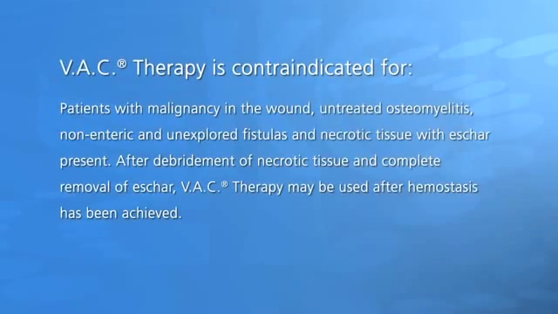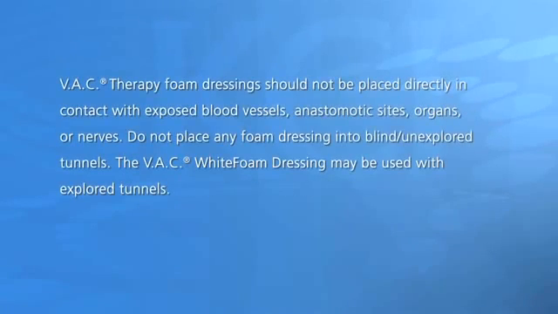VAC therapy is contraindicated for patients with malignancy in the wound, untreated osteomyelitis, non-enteric and unexplored fistulas, and necrotic tissue with eschar present. After debridement of necrotic tissue and complete removal of eschar, VAC therapy may be used after hemostasis has been achieved. VAC therapy foam dressings should not be placed directly in contact with exposed blood vessels, anastomotic sites, organs, or nerves. Do not place any foam dressing into blind, unexplored tunnels. The VAC white foam dressing may be used with explored tunnels.